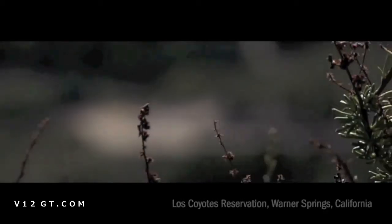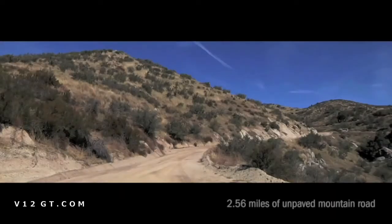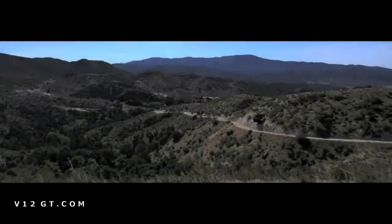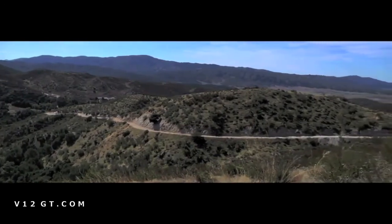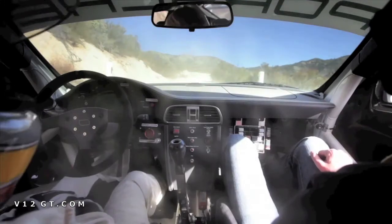This will be the last run, so you can fall in on the 6 and come down the hill. Harry and Jason, I want you to hold until I'm down the bottom, and I make absolutely sure. Copy that. This is the last run. Jason and I will stay on the mountain until we get confirmation. Good copy. Clear at the top? Clear at the top. Clear, check 2. Clear. Good to go.